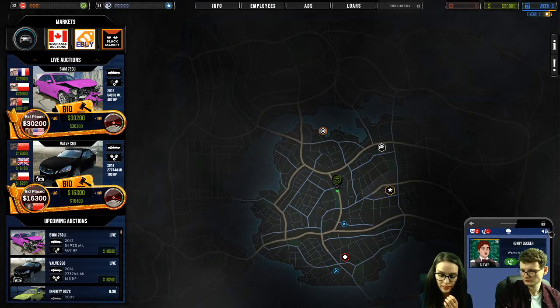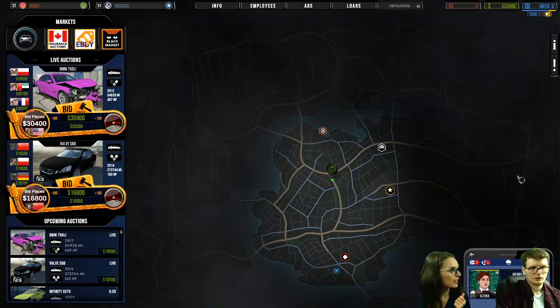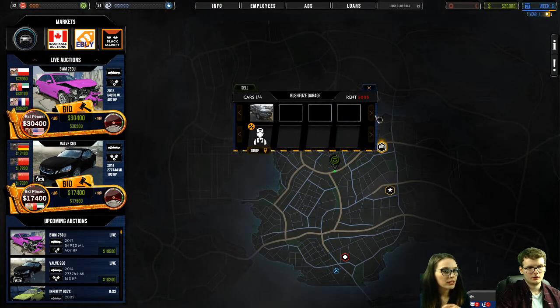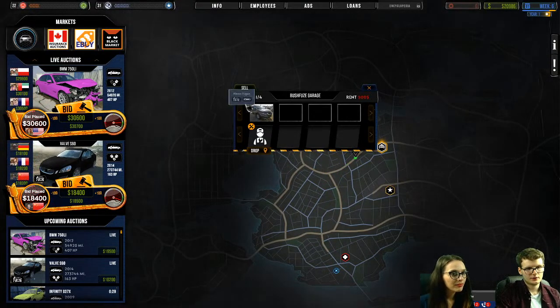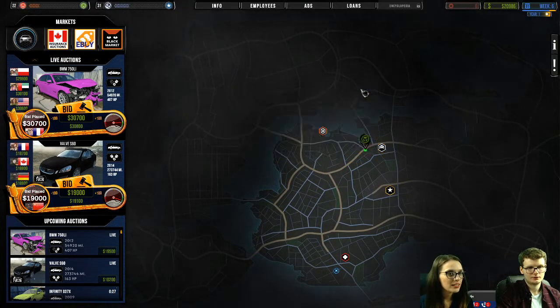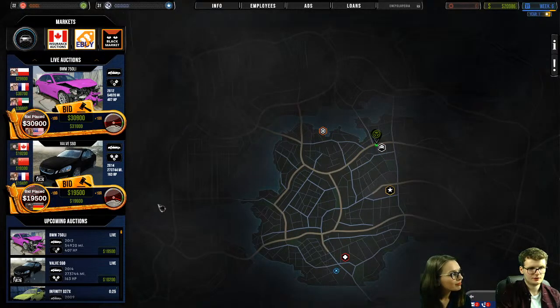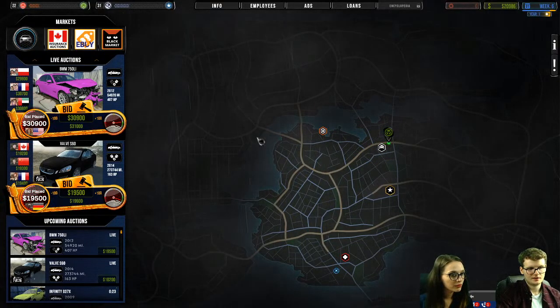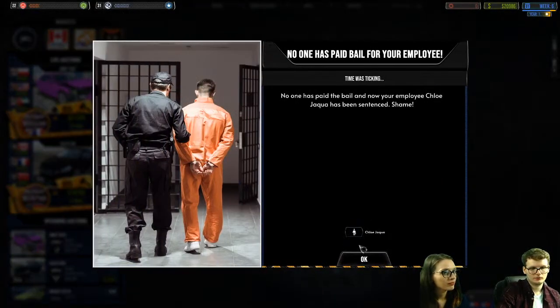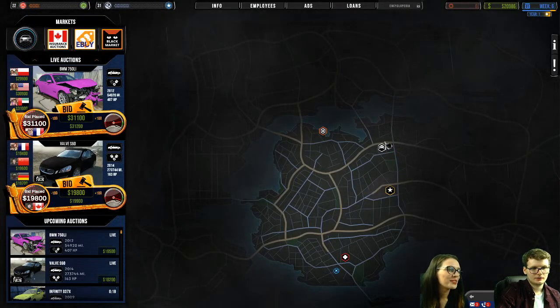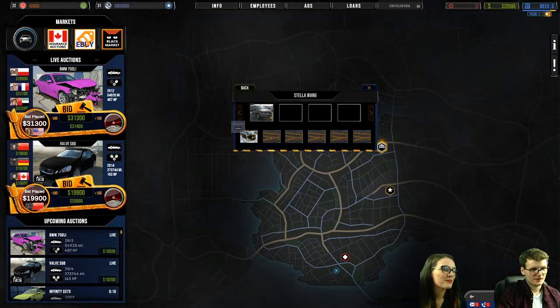We can upgrade our headquarters and garage, right? No, you cannot upgrade, but we can upgrade the employees. You can upgrade the employees, but this garage only has 4 slots for cars. So there is one garage here and there is one garage here. For example, that will have more slots, but also the fee that you have to pay weekly. We haven't paid the bill for our employee. It's going away. So you didn't bribe. I didn't pay the bribe.